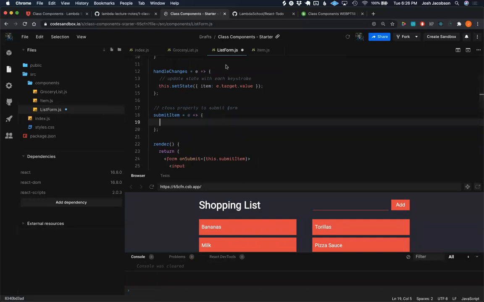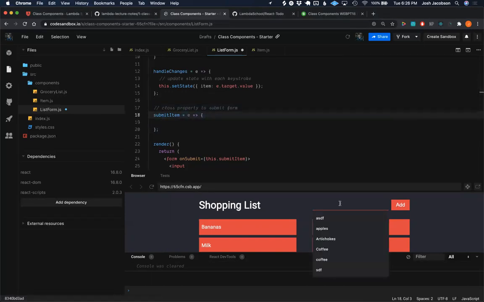All we need to do is hook this up to call that add item function, right? So let's think about how we might do that. It's going to be pretty simple. First, one thing to remember with forms, and this is kind of a biggie: does anyone know what happens before I write this code? Before I've done this, what happens when I click add? What is the default behavior in HTML of a form? It doesn't even matter that we're using React, we have an HTML form here. What's going to happen when I click add?